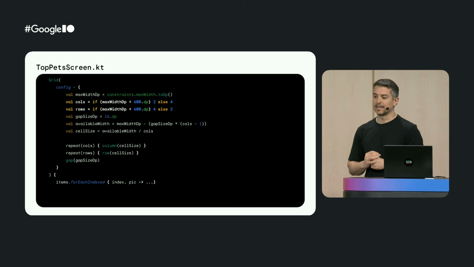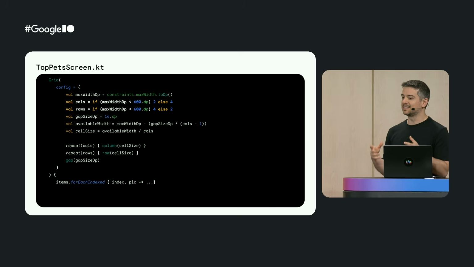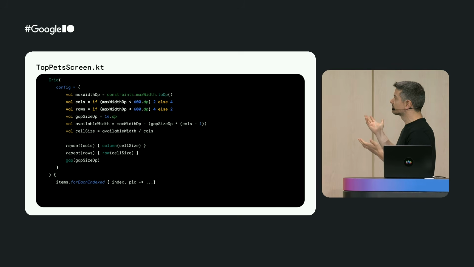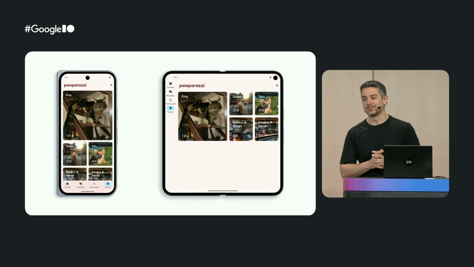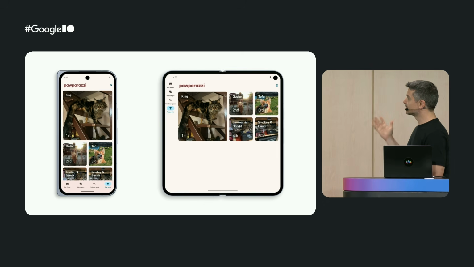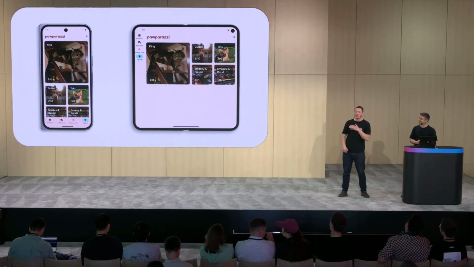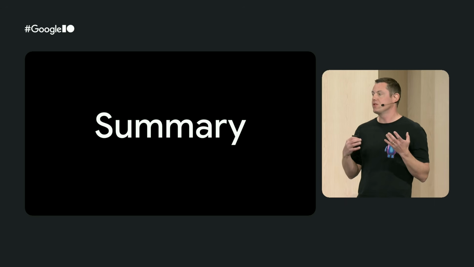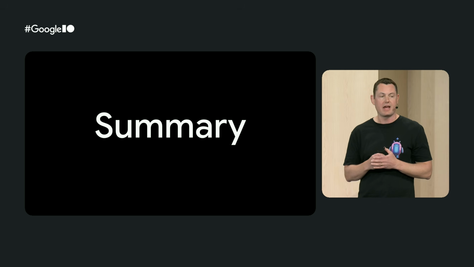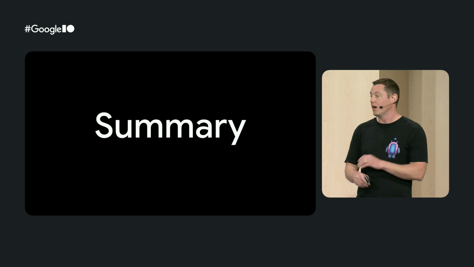So here's the code. Again, it's a couple of very easy to understand if statements, and then we just calculate the cell size. And here it is. It correctly interpreted what I meant with available space. So we're done here. Yeah, I mean, it looks all right. This is my idea, and I'm not a designer, I'm an engineer. So just try and imagine how good this would look in the hands of an actual competent designer. OK, so we're done. Hopefully, you can see the power of these new APIs, and that making your app adaptive doesn't have to be a load of work.